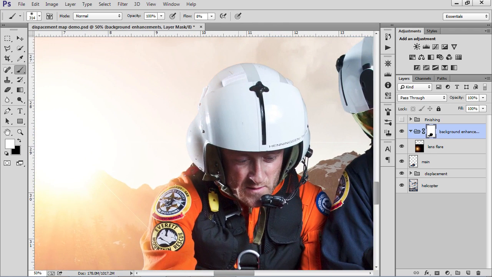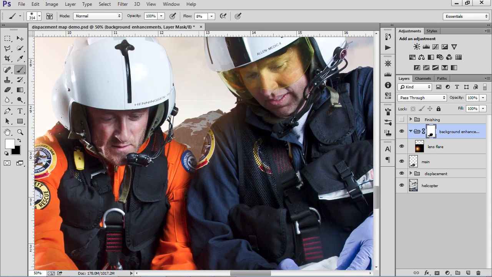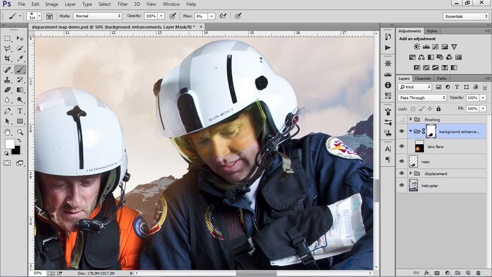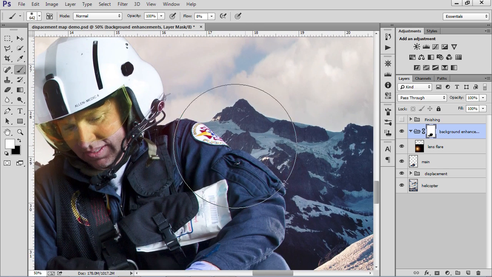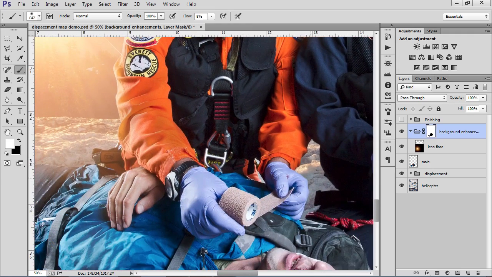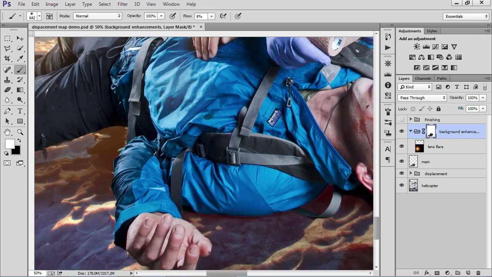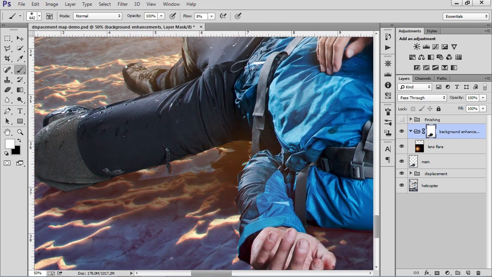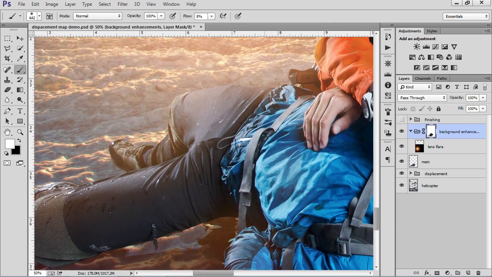So we can just paint just like that, and make sure you do it on the other pilot as well, a little bit on the shoulders here, anywhere where the light would be leaking, just like that, and a little bit in here because it's an empty spot. There's some light coming through, some on his arm, some on his leg. There we go.